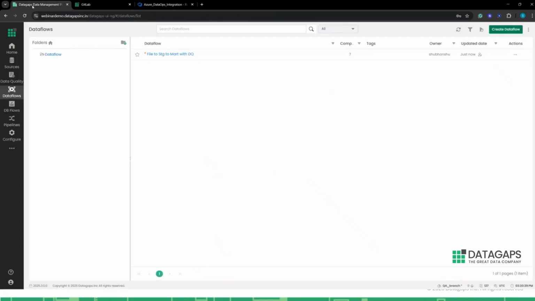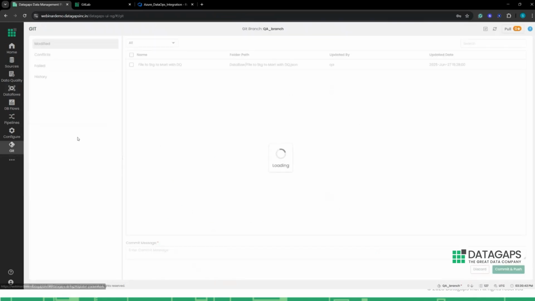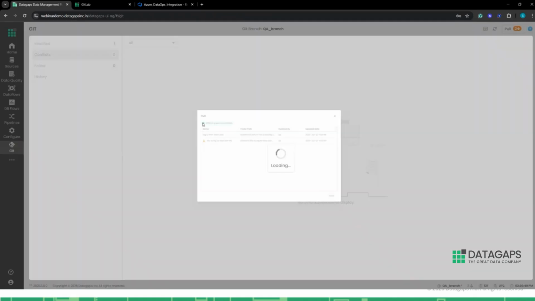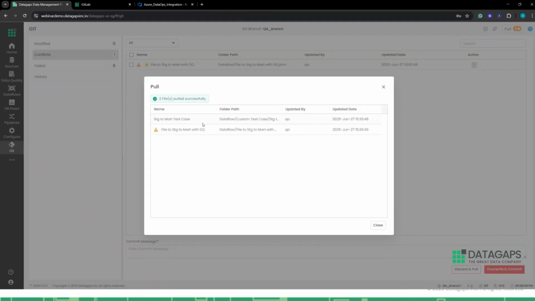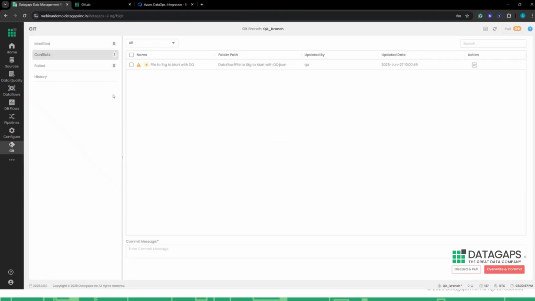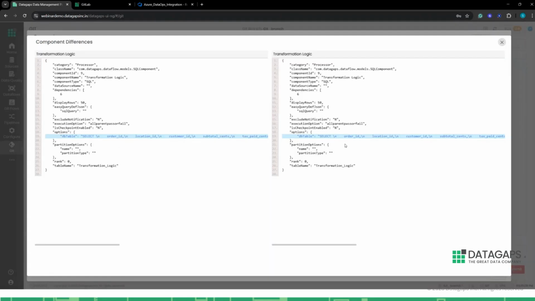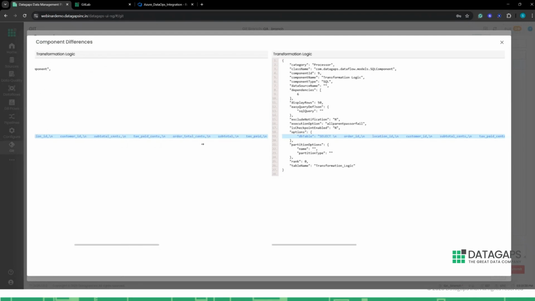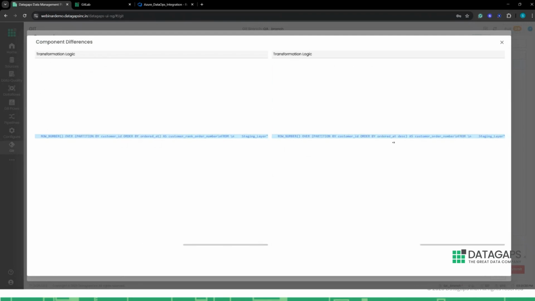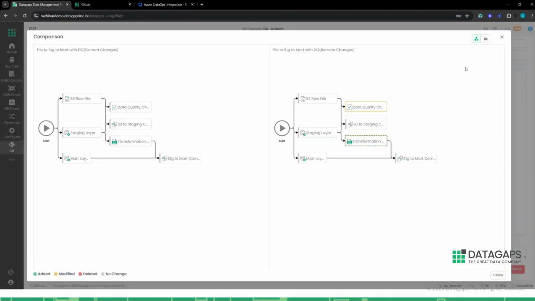We need to make sure that the same is reflected from our system as well. So we go ahead to Git. And now we're going to perform a pull. When we perform a pull, there's going to be a couple of things. As you can see, the one that's highlighted is what we expect. So of course, there's a test case which was added specifically. And for one of them, we have a conflict. And here we see that the query specifically has been altered between our two systems. So now you get to choose what commits over what.